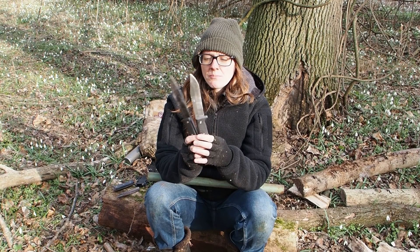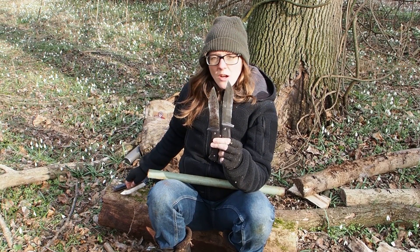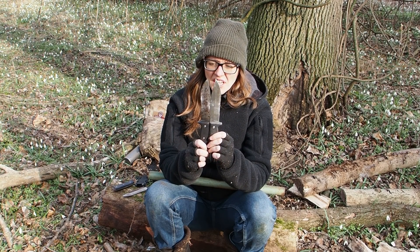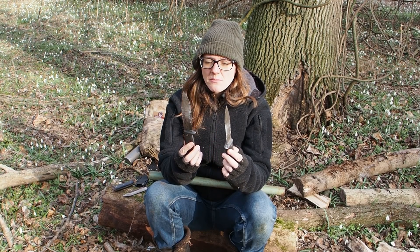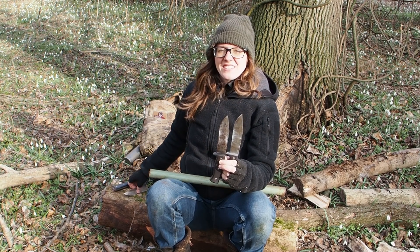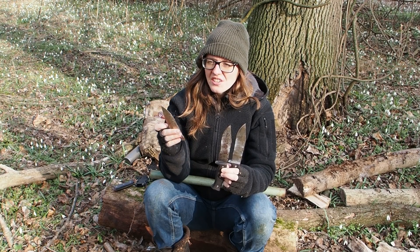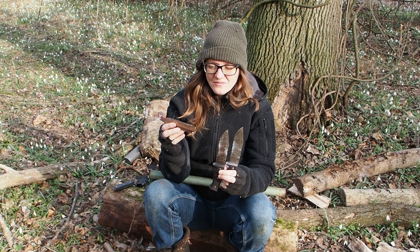The hardness of OZ8 and SK85 is a little bit lower than K110, but also the steel composition is tougher, and this is why these two steels are really good for survival knives. Carbon steel and OZ8 stainless are really great for taking abuse without breaking. Yes, you have to sharpen them more often, but harder steels that keep the edge for a very long time are prone to breaking. I've seen that many times — it broke pretty fast. This is why I don't like super-hardened super steels.